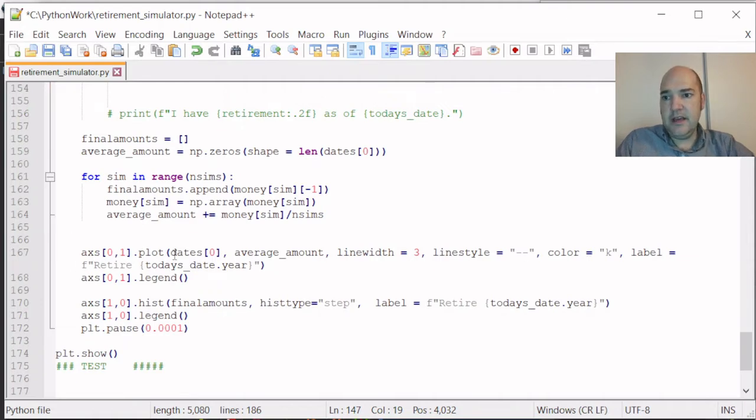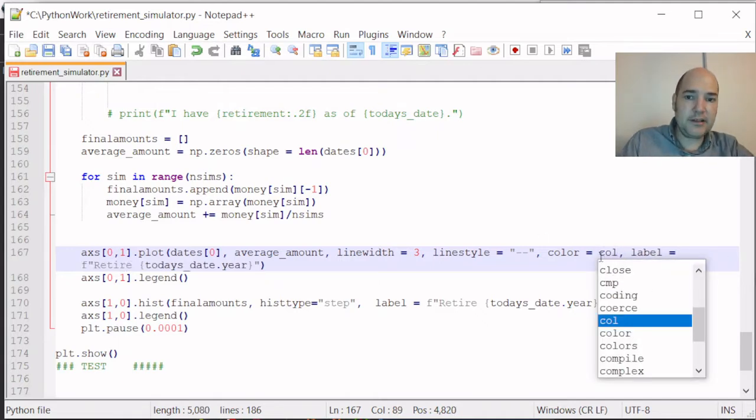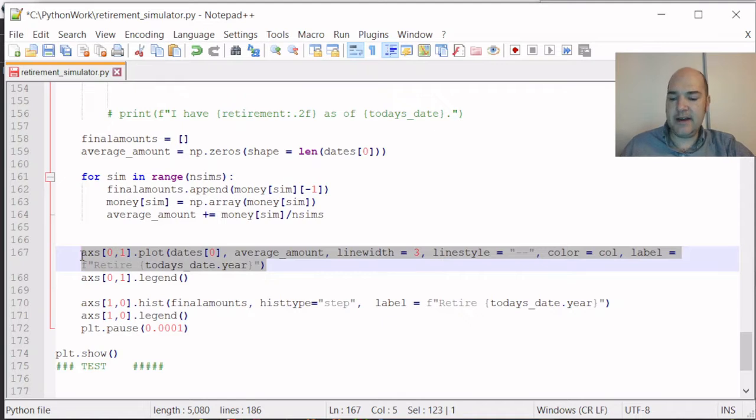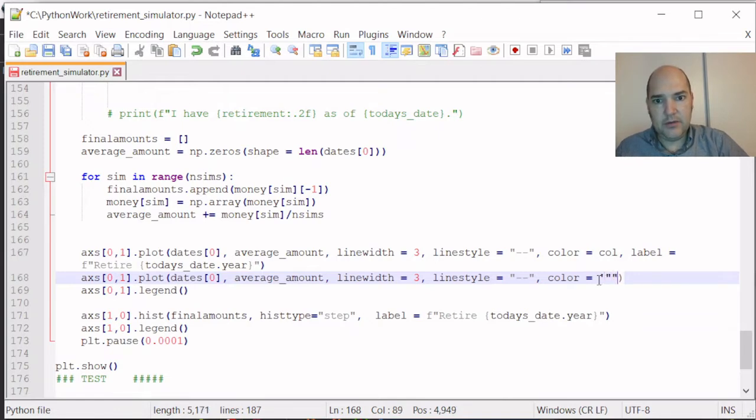Now we want to use the color again. I go back and forth with this because I like having the black dashed line to show the average value, but it makes a little more sense to plot it with the same color and for the color to show up in the legend. Now, one way you could get around this would be to take this entire thing after the fact, copy it, get rid of the label, and then change this color back to k. k is the color for black. So this would just make the same plot again, dates and average amount with the line width and the color style. You plot it afterwards in black without using a label. And that may, in fact, trick it to put the black line, but then label it with the color that we want to see. I haven't tested that yet, so I hope that works.